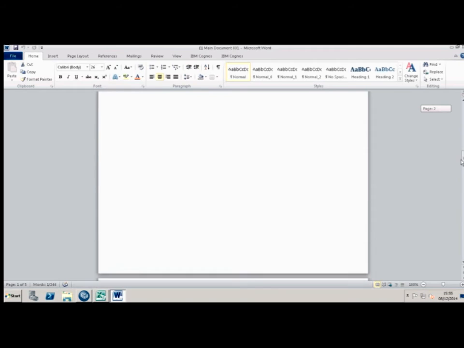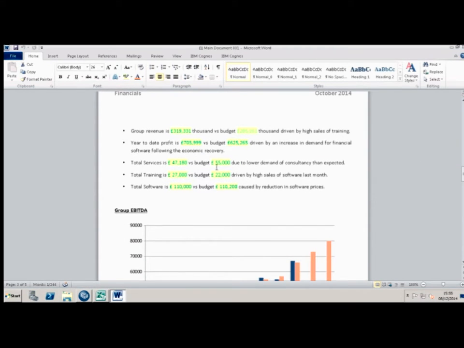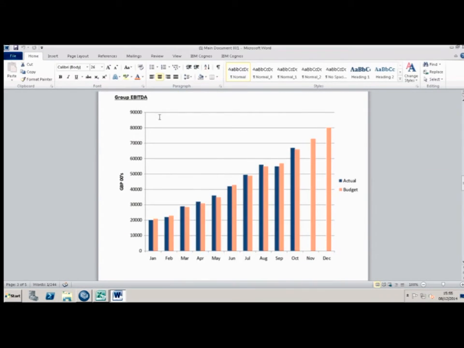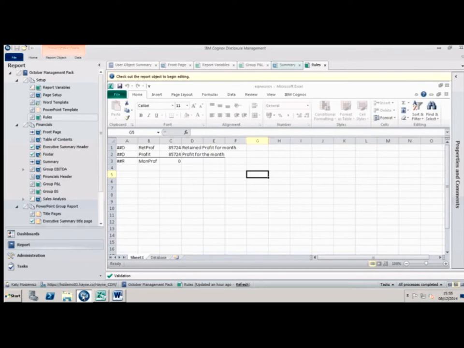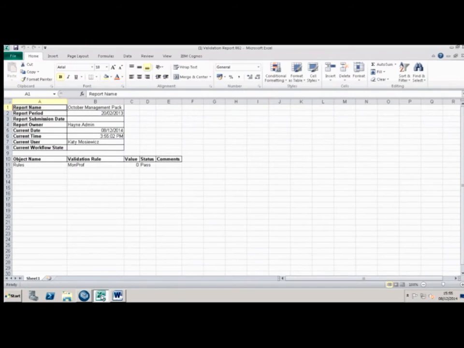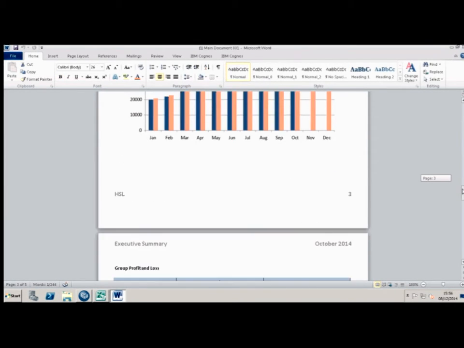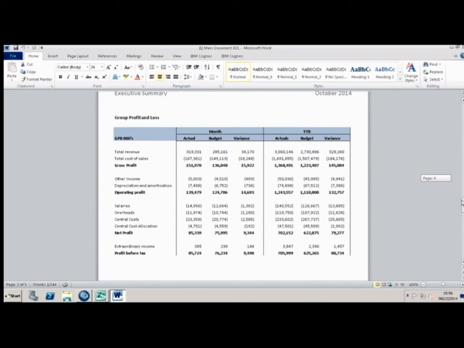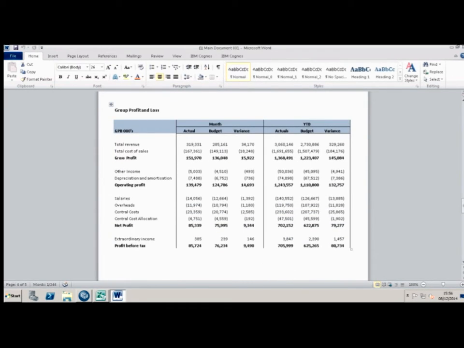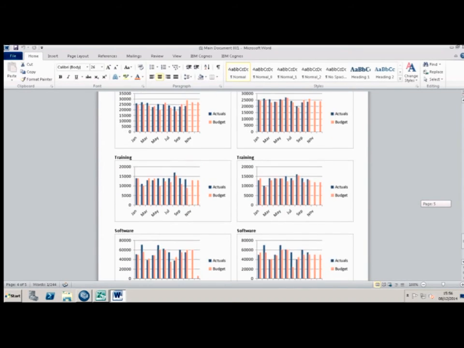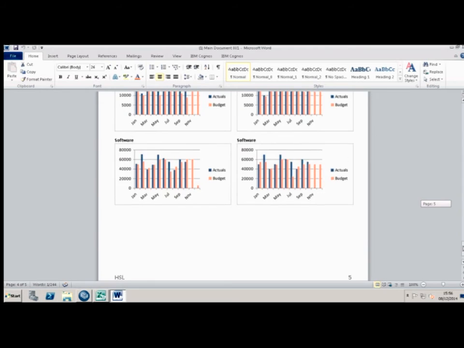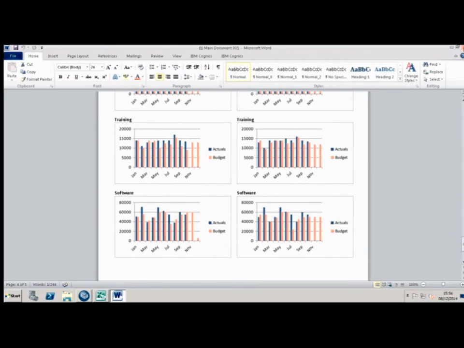And the data values which are highlighted here for these purposes for the demo to show that this is data values from my data source. I also have my Excel graph which is pulling through from the EBITDA, and back in my Word document I can scroll down and see that immediately underneath this is my formatted Excel table that has been converted into Word, and at the bottom I have a series of graphs that have been built in Excel and linked into a table in Word using hyperlinks.